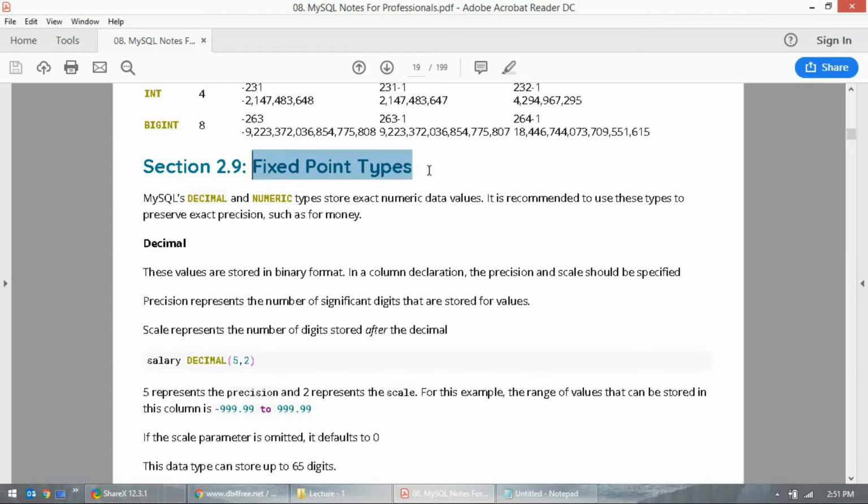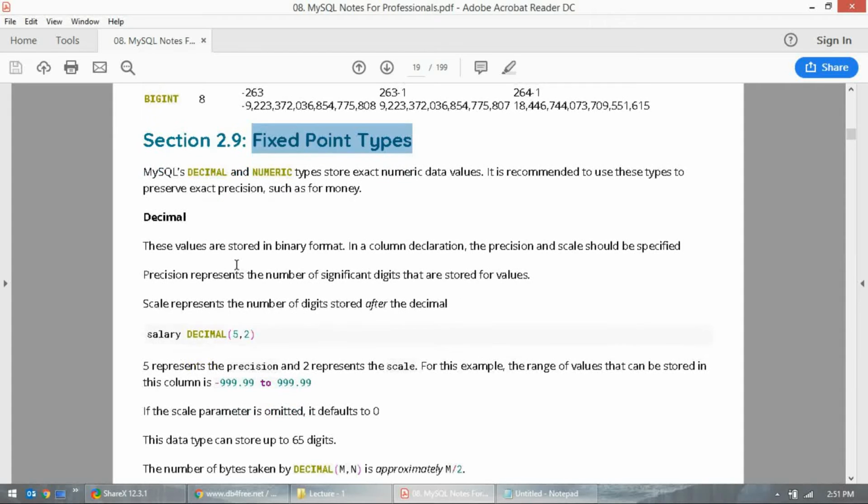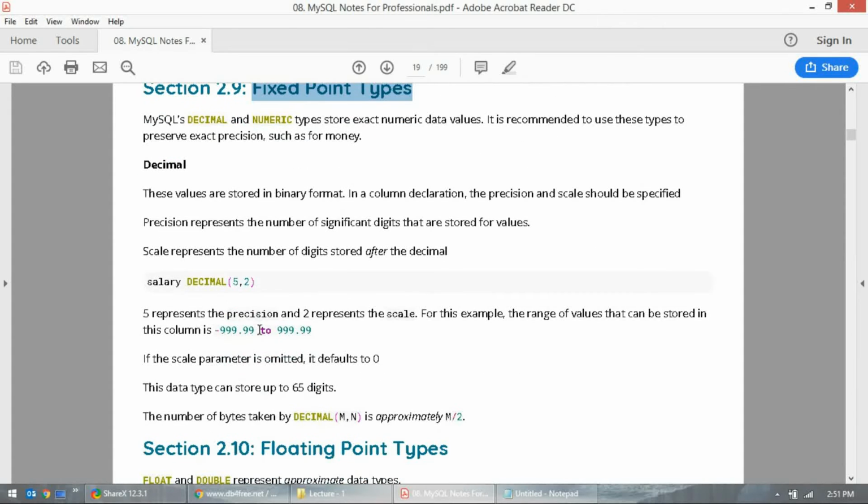2.9 fixed point types. We have decimal and numeric, and these values are stored in binary format. So you have these two fixed point types.